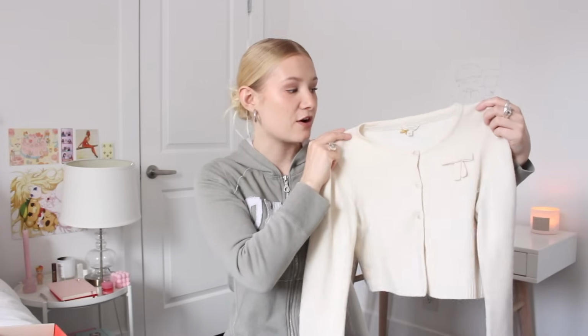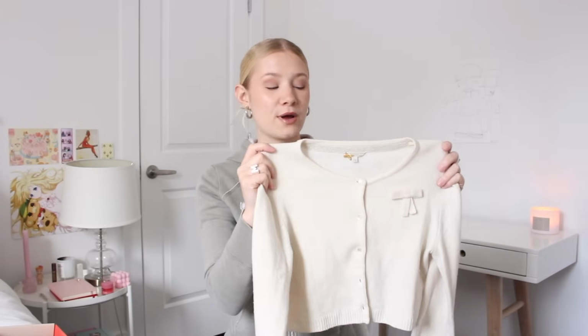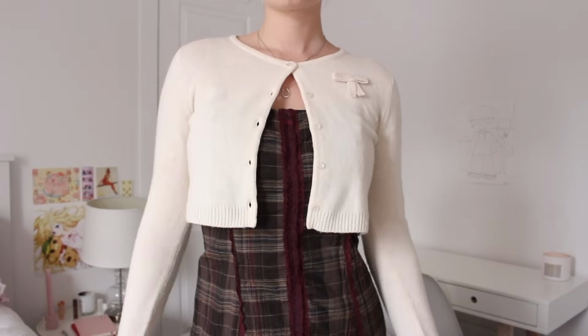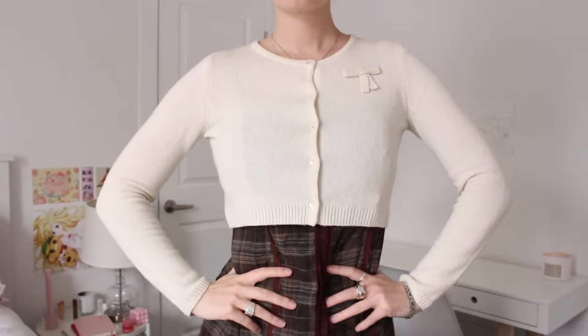It's all cream. It obviously has this adorable bow. I am crazy when it comes to things being itchy. You guys probably know that by this point. And this is a little bit itchy. Like, it's a wool sweater, but it's so cute. I was like, Amanda, seriously, if you're ever gonna take a leap of faith and get an itchy sweater, it's right now. And I have to say, I have worn this so many times. I feel like because I love it so much, when it's on, I just don't even acknowledge that it's itchy.